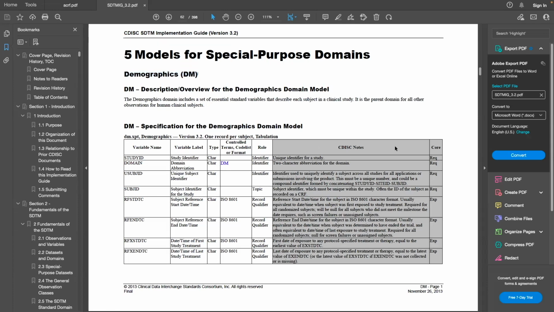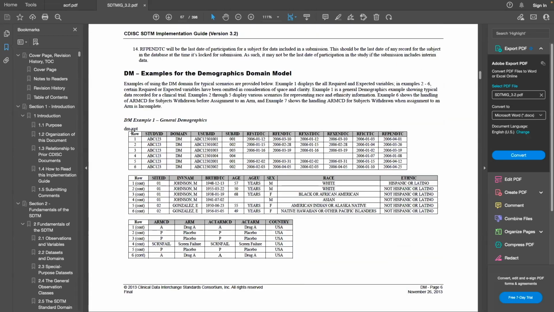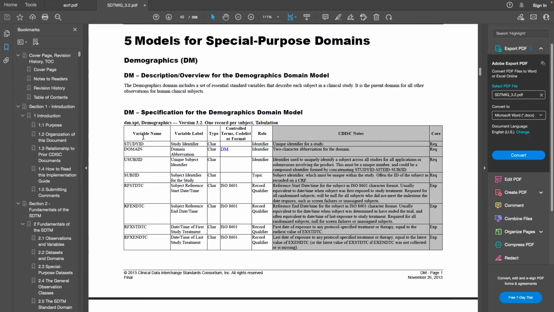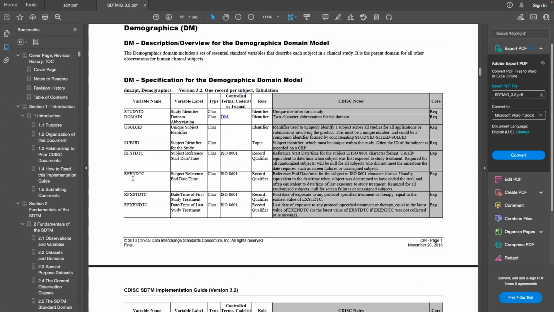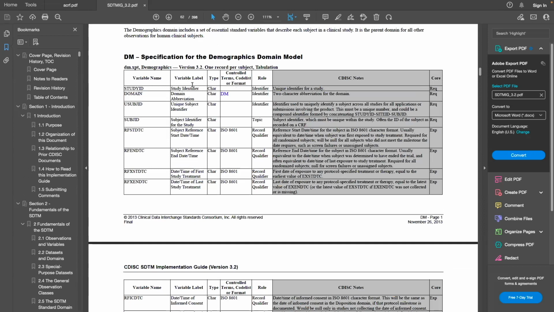I'll come to all these things, but before that, I'll go through the example here. You have a list of variables. All these variables are listed here. These are all standard. This is a standard dataset, and you have a standard variable as per this implementation guide. And you have a label for it. Label is basically a short description, right? We know how to assign labels in SAS. For each variable, you have the label as well. And you have a type, a controlled term, a role; all these things we'll see.